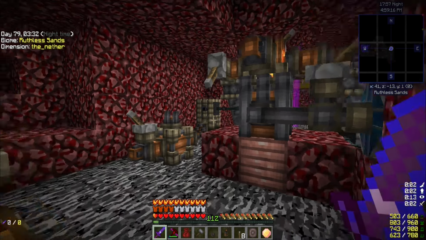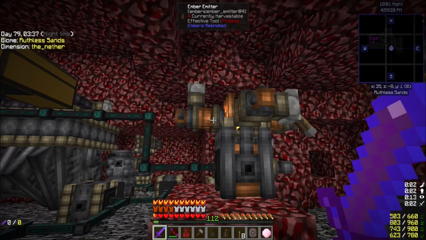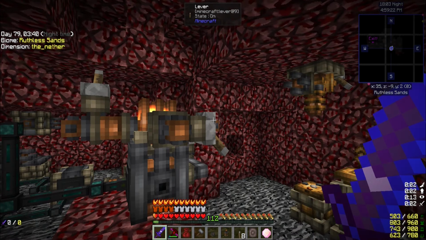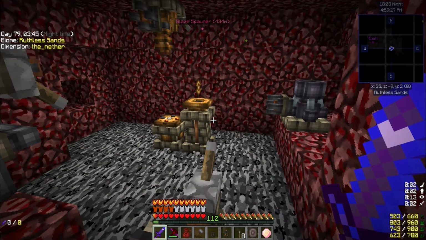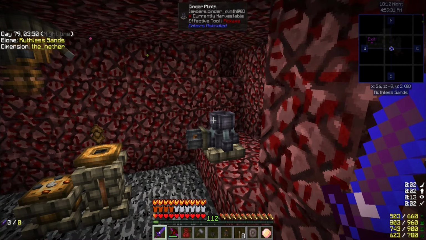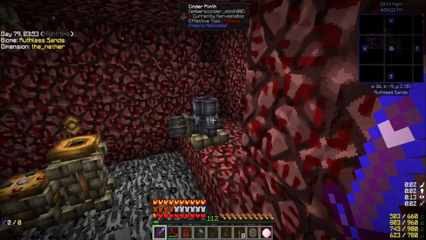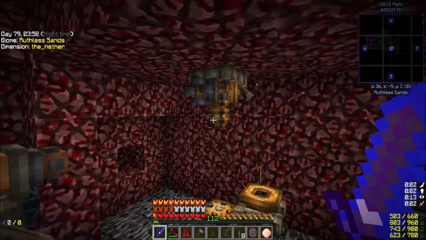Right now, everything is filled. Everything in the network is filled. We don't have to worry about turning off the levers. Everything is fine. We're not wasting any Ember at the moment because everything is just topped off, except for maybe this guy. I did turn this one off. I'm assuming this guy can fill up. I just haven't. I don't know. But it doesn't matter.